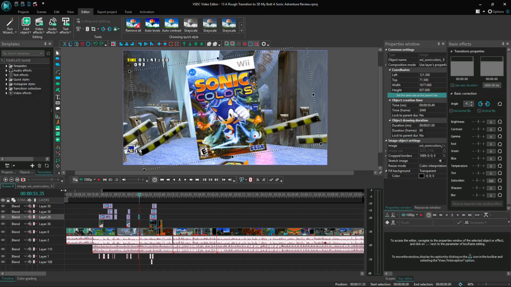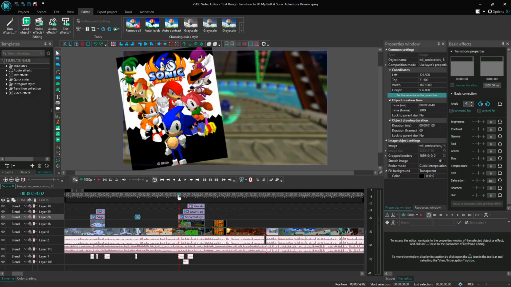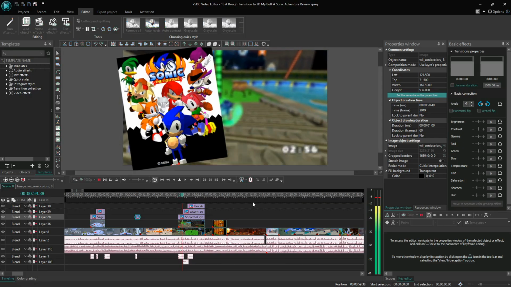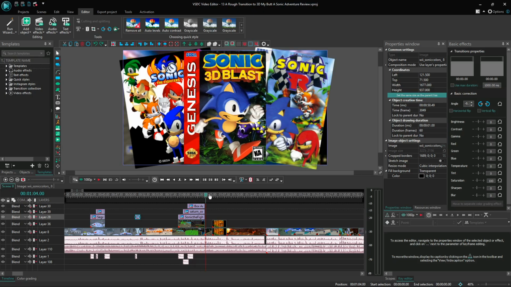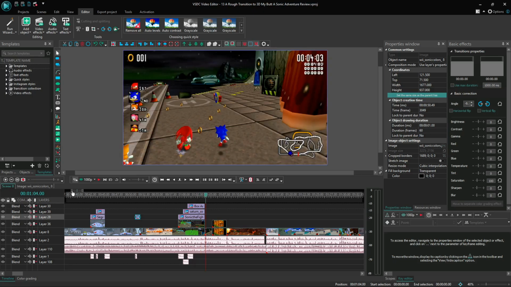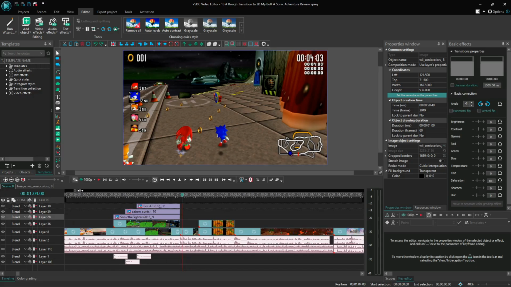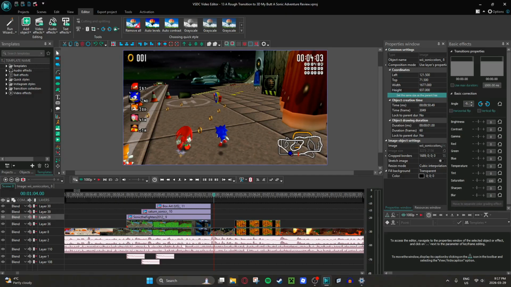And then we got this part right here, which is just a little zoom in and zoom out of a bunch of different box arts and artwork for Sonic the Fighters, Sonic R, and Sonic 3D Blast. This was just me mentioning them. And then the Sonic R gameplay was kind of a last-minute decision. It just made sense here, though, adding the Sonic R, or maybe it wasn't last minute. I think it was there from the beginning. I don't really remember anymore. It's been like a week now.